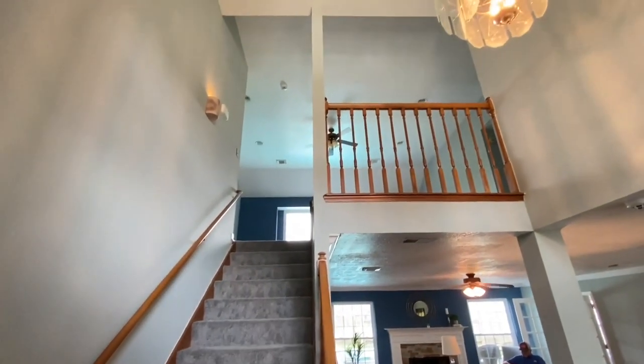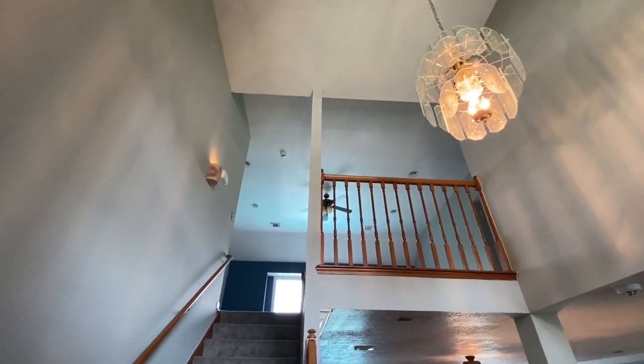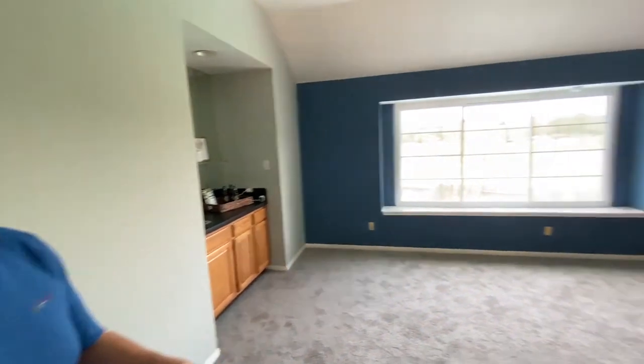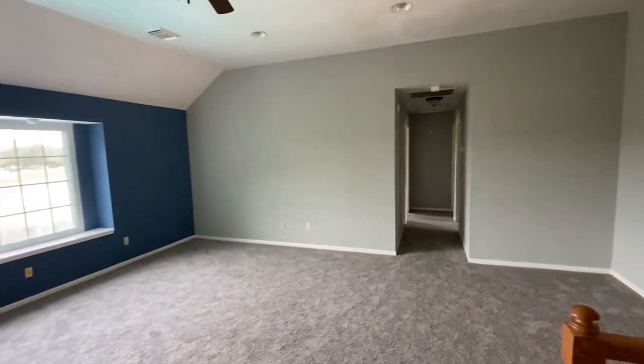But what you wanna do is pay attention to what happens to the house as you start to go upstairs and how it presents itself. So let's go ahead and go on upstairs. Okay, so now we're entering in. If you contrast this with the last house we went into, there's gonna be a real difference.